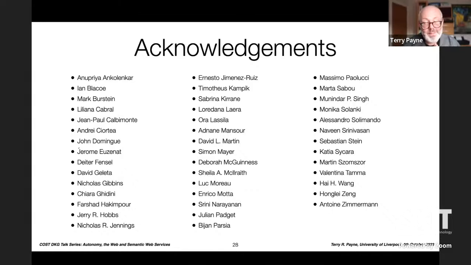I've worked with a number of people and had an excellent experience working with some fantastic people out there. So I'm not even going to try to go through some of the names, but all of these people have been involved in the work that I've been involved with, the eGrid, DAML-S, thinking back to the CoAB's work, and of course more recent forays into policies, norms, and knowledge graphs. So I'd like to thank them all. They've been fantastic to work with, making great contributions. And well, that's me. Questions?